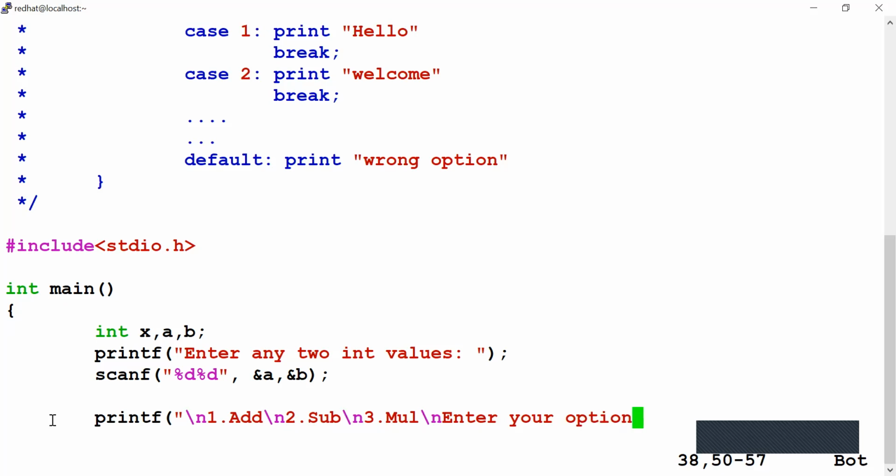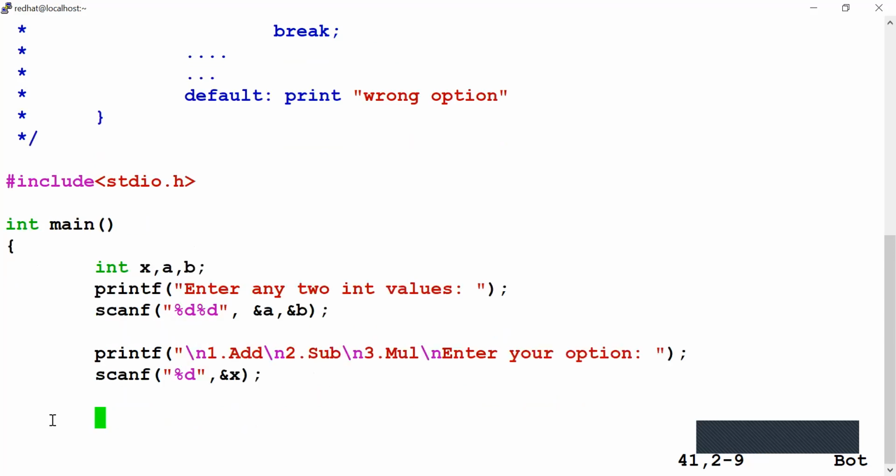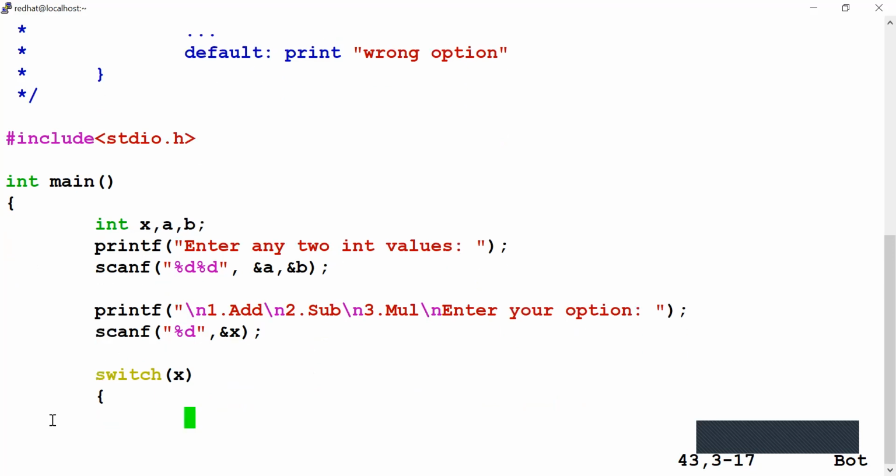What is your option? So here I'm going to take the option value in a variable called x. Now I am passing this x value to the switch case.